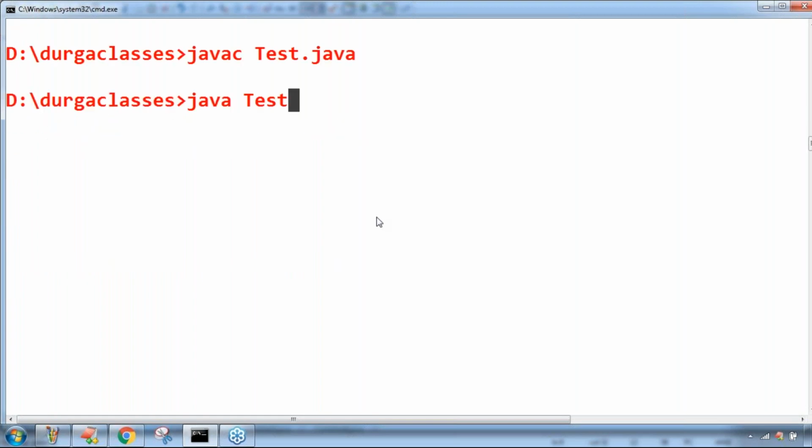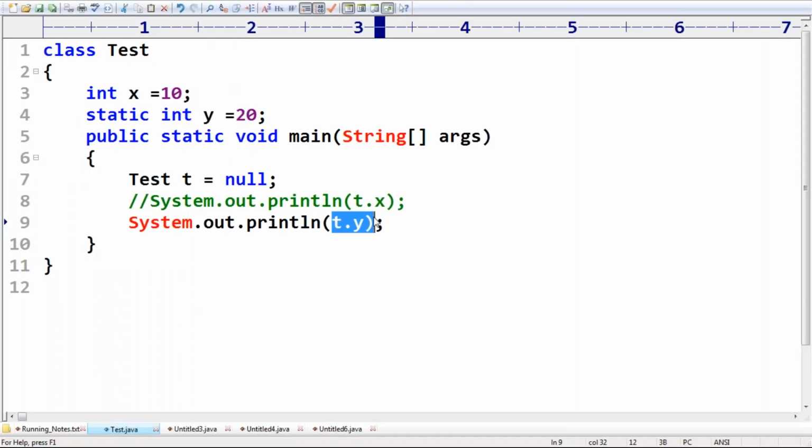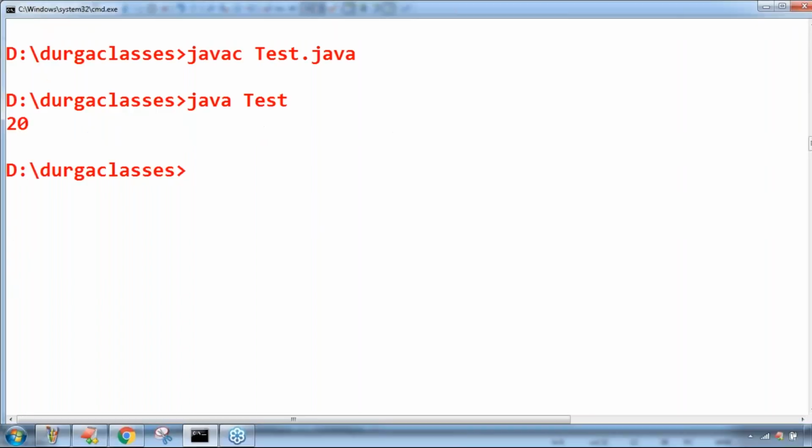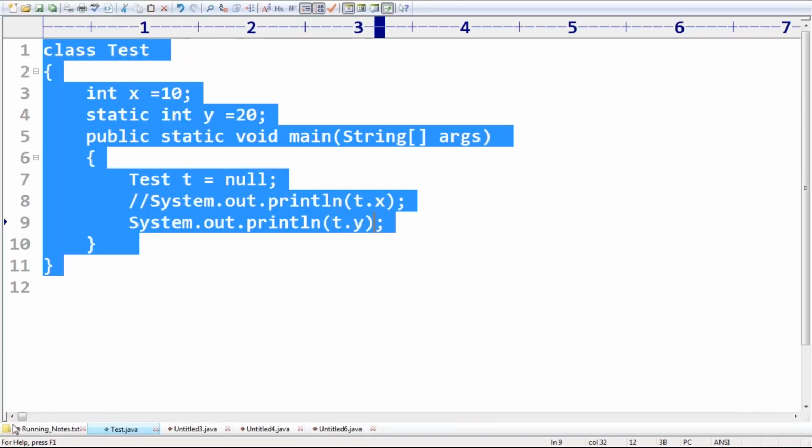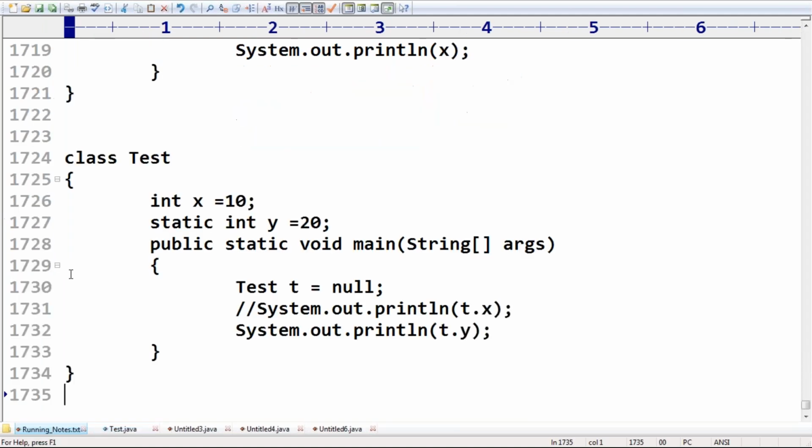What is the answer we are going to get? 20 itself is the answer. There is no problem at all.